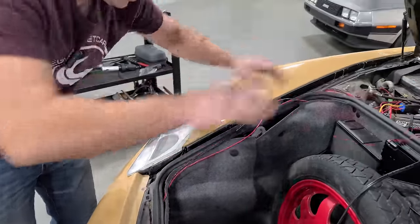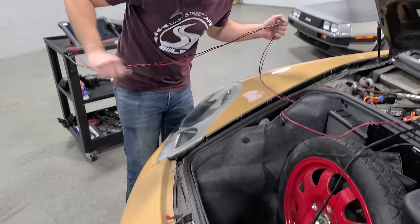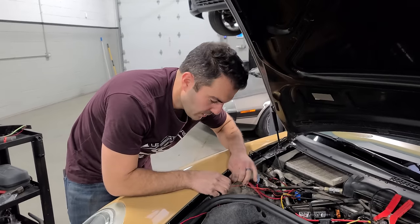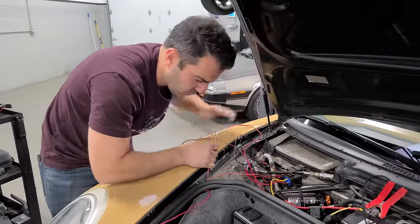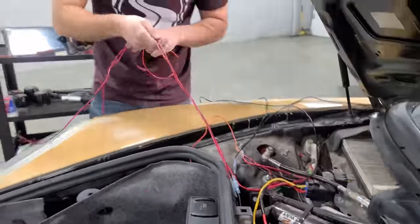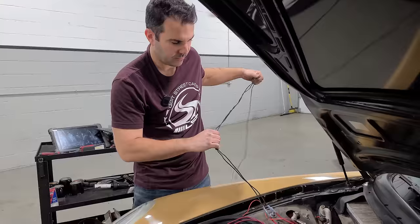All right, there's two. All right, there's our other side. We are going to rewire all of this. Make it work. Wait a minute, why? Oh my God, this is the ground. Did they make the ground red? Made the ground red. Wow, that is bizarre.